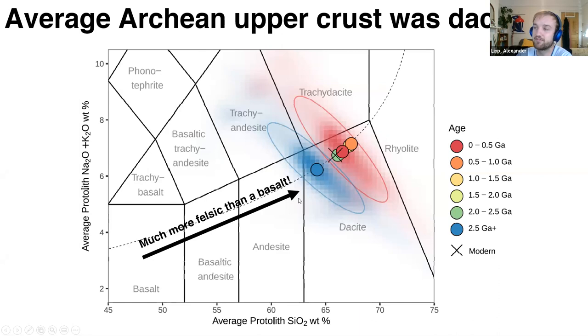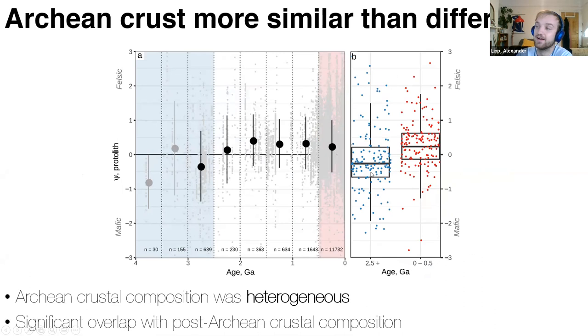That's fairly key, because we often have this paradigm that the Archean crust is sort of fields of basalt. But in fact, whilst it is slightly more mafic, ultimately we're talking about an evolved basaltic igneous rock. And we can go further still, from not just saying that the Archean crust was on average more felsic or more mafic, to actually talking about the diversity of igneous protolith exposed at the surface too.